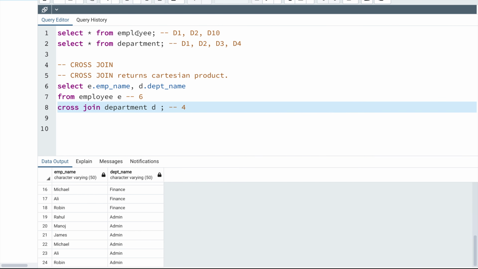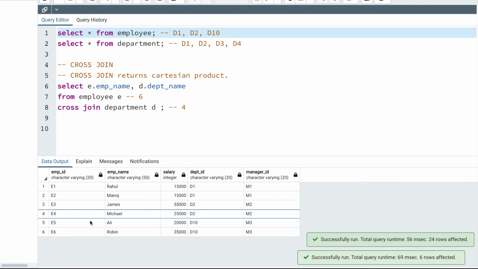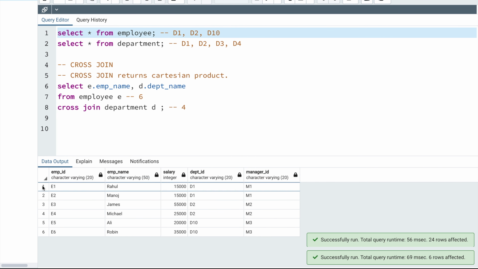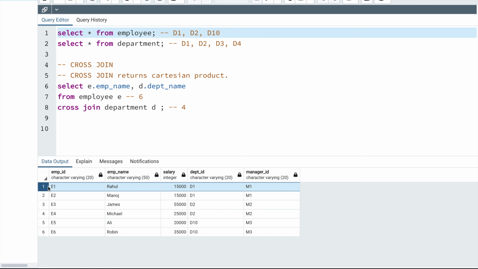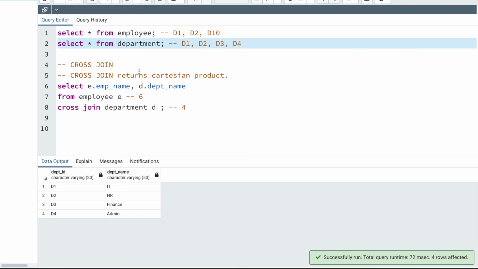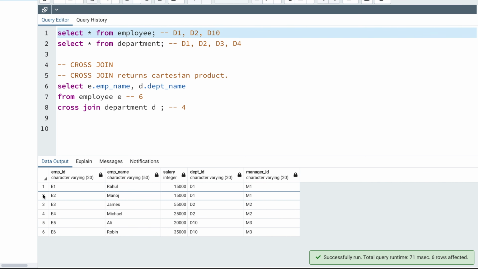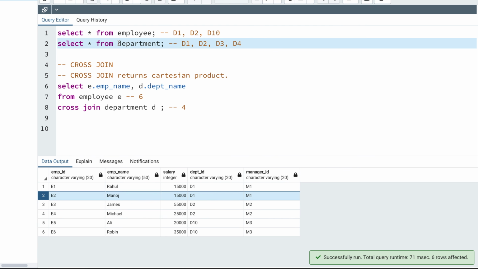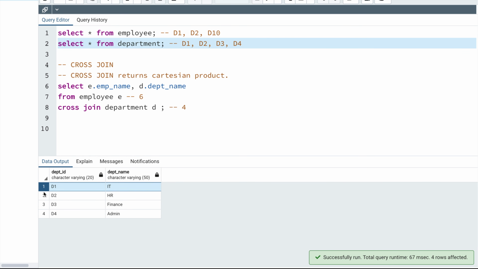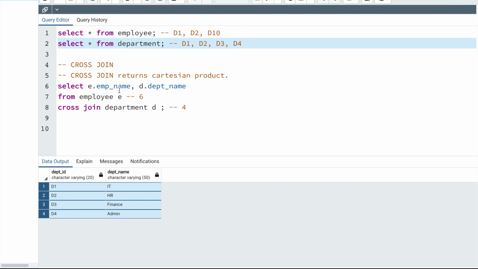Okay, now to better understand that, let's say I have this employee table here, and you can see I have 6 different employees. So what's happening is first SQL is going to take the very first employee record, that is, let's say employee ID E1, and then it's going to match it with all the records available in the department table. So the E1 employee record will match with D1, D2, D3 and D4, and then again it will go back to the employee table. It will fetch the second employee, that is E2, and then again it will try to match that second employee with every single department present in the department table. Okay, so that is basically why it's called a cross join. It's going to join every single record from the left table with every single record from the right table.